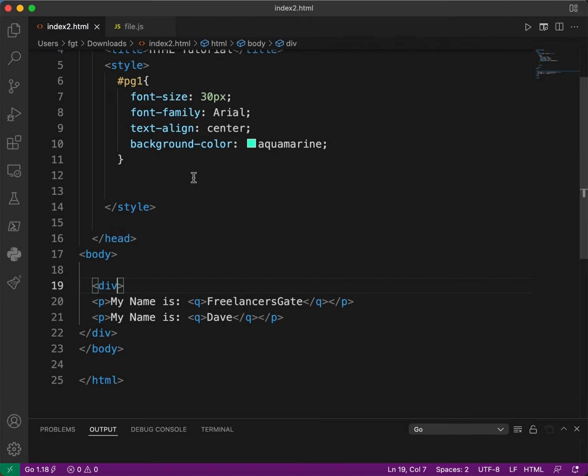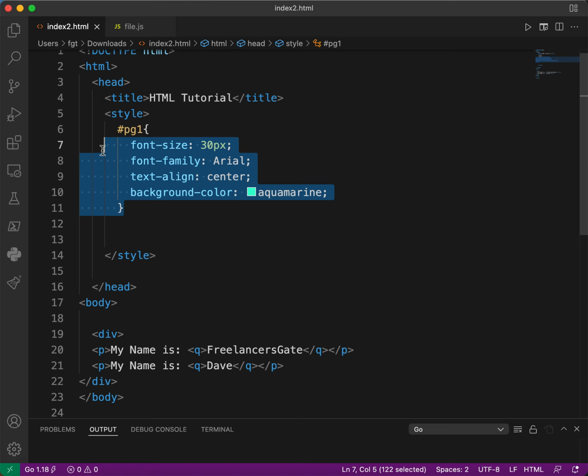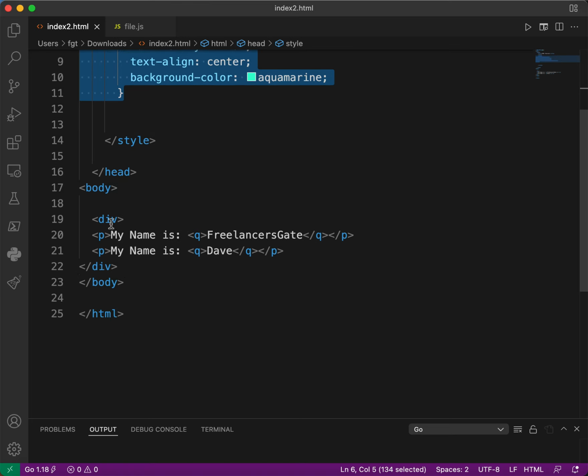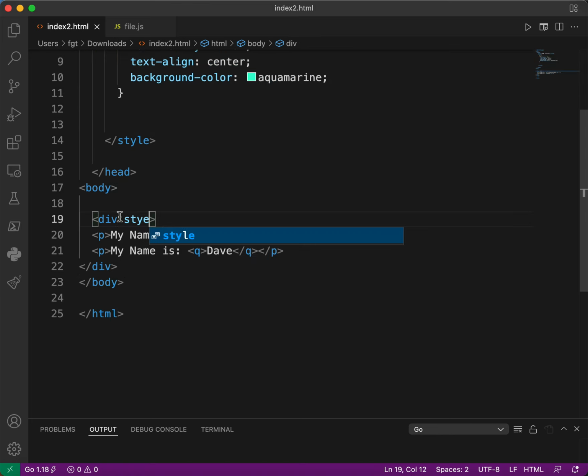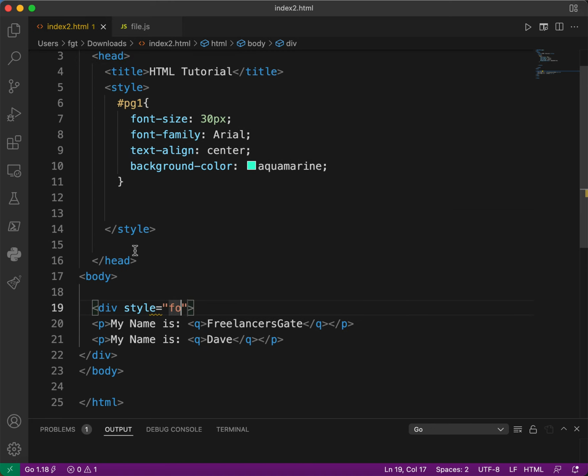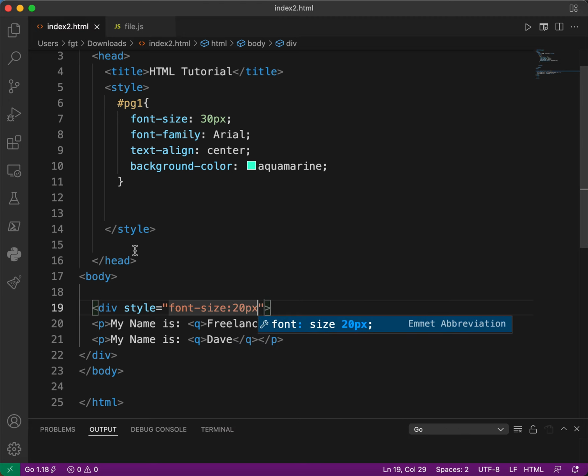We can copy everything we already did here, or let's just write it ourselves. We can do it like this, with style, and then write anything we want. Let's say font size 20 pixels.